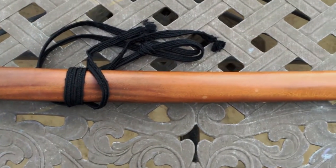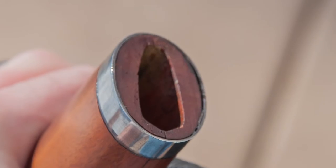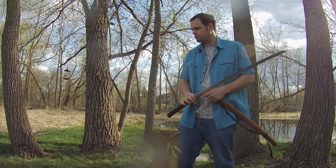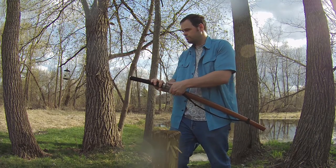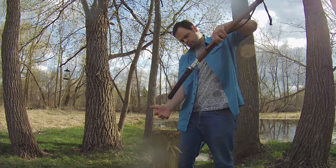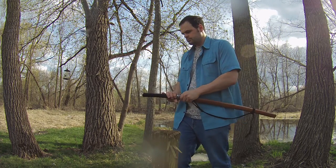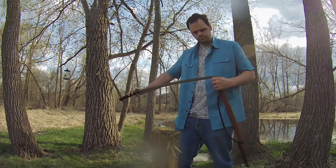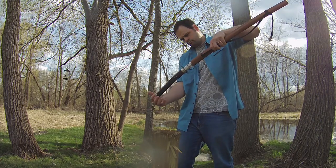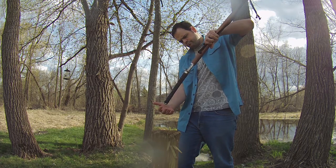The Saya is made of hardwood and has a buffalo horn Kurikata. It's thicker than any other production sword saya I've held, with the exception of one from TFW — and I'll get to that comparison later. The hardwood looks cool, doesn't show fingerprints easily, and frankly it would serve as a weapon by itself. From a user standpoint, the Saya holds the blade very well — perhaps a little too well. My blade is secure before the Habaki even touches the Koiguchi area, which can affect performance in kata and iaido by inserting resistance where it shouldn't be. That said, other Chris Cutlery blades haven't had this issue, so it might just be this one wasn't carved correctly or warped. I'd still rather have it too tight than too loose.